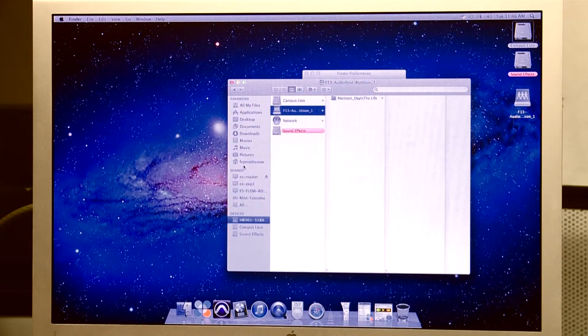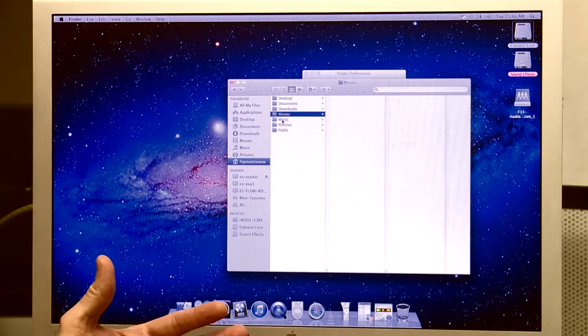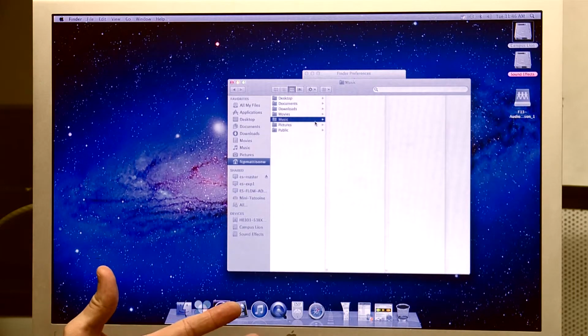However, if you make a mistake and you realize, uh-oh, I need to get that file out of there, now you can go into your user folder and you can see, okay, well, here's my downloads. Here's the things that I shouldn't have downloaded into my downloads folder. Here's my movies or my music, things that I stored in my iTunes library that I shouldn't have. Because you don't want to use your iTunes library. You want to use a folder within your project and store any music or anything like that there, right?